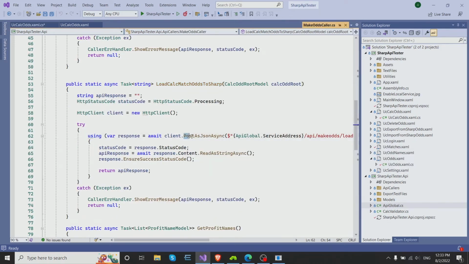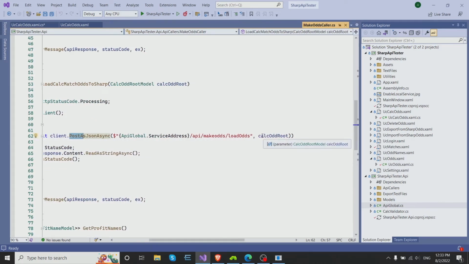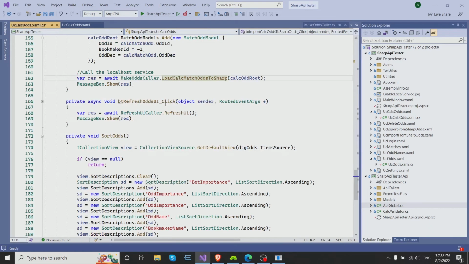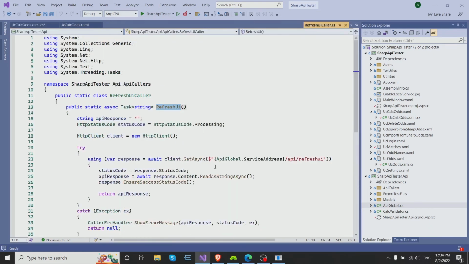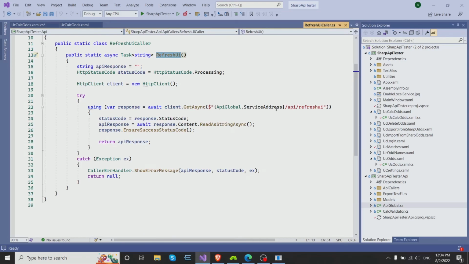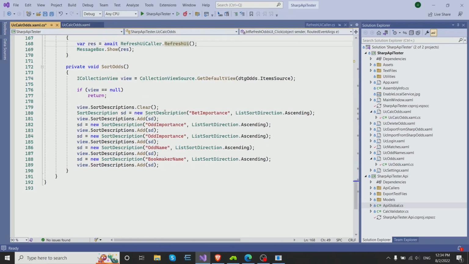And it will be a post which just has as a parameter the odds that we just calculated. Then we got the refresh UI method, which just is a get request without any parameters. And so that's that.